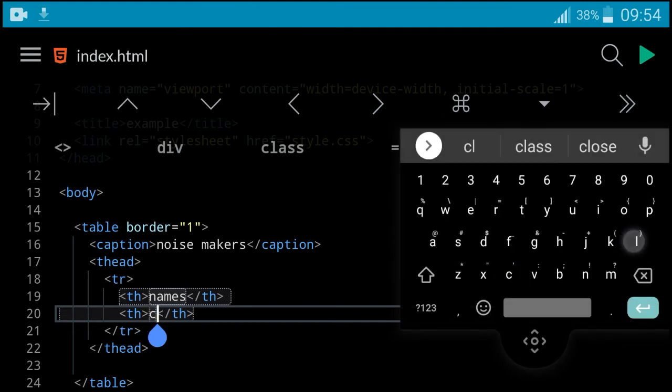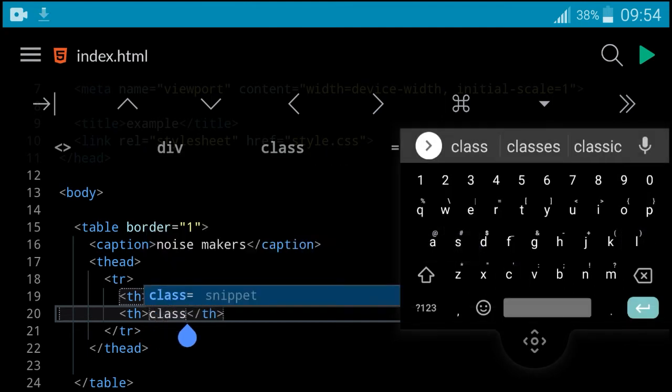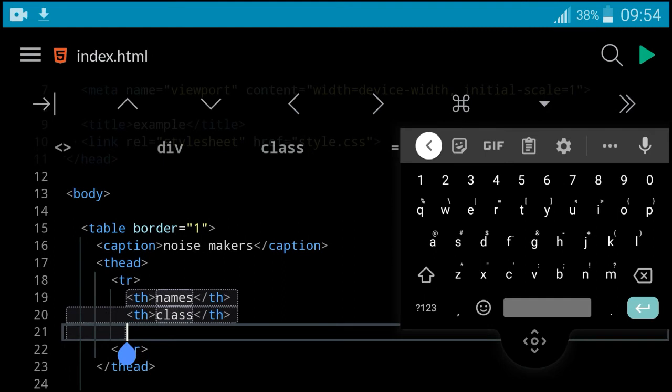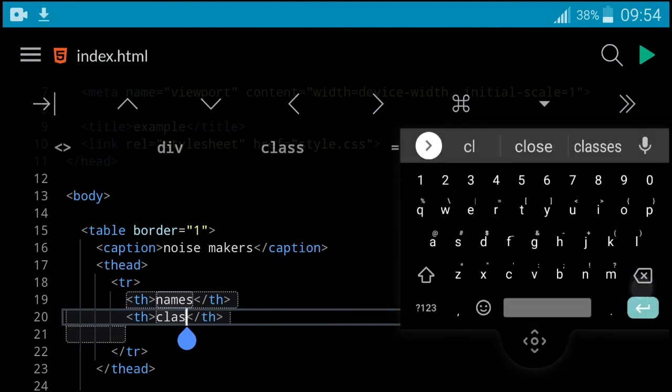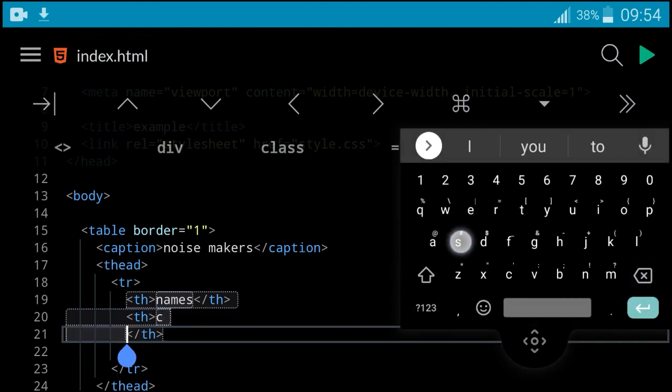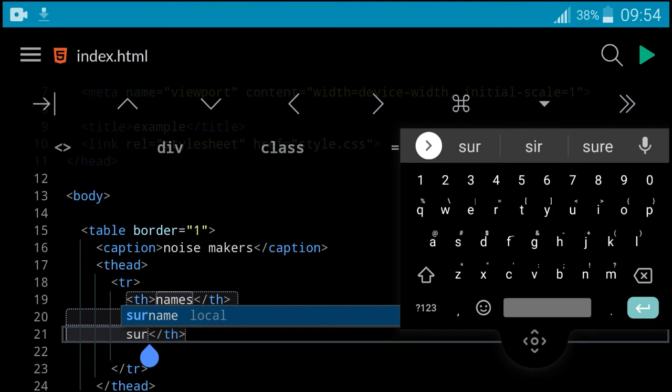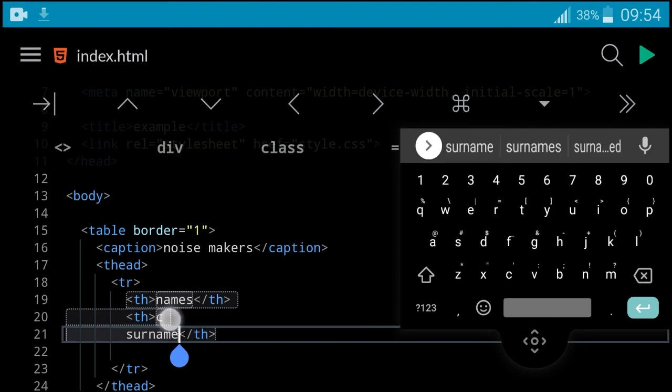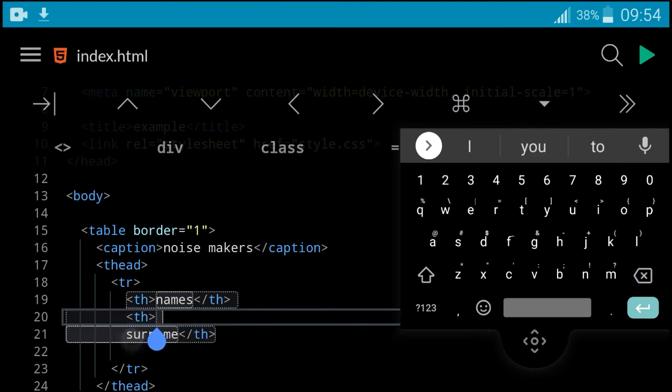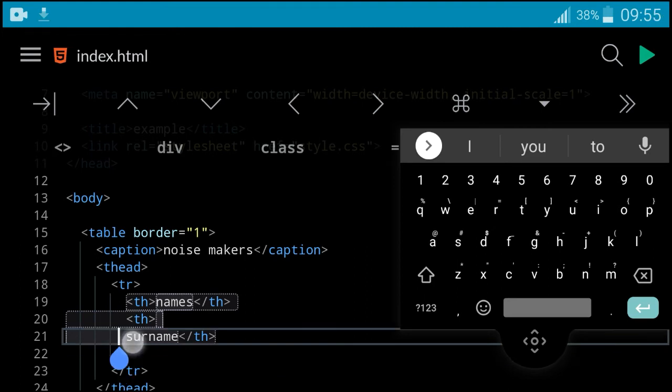Right, and it's a good practice to add anything at the top, anything that is very important. Like in our case, the names, the age, the surname should be at the very top. So it is very important. So we need it to be bold and a little bit thick.